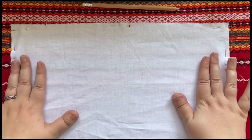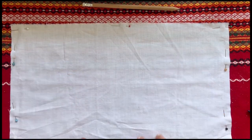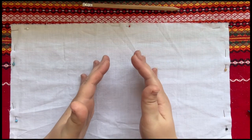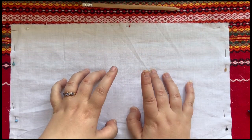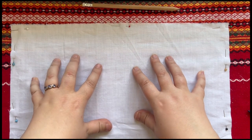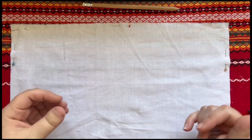Okay, so the first thing that we need to do with smocking is we need to mark up our fabric. And this is a scrap of cotton that I'm just going to do a sample on. It's 16 inches wide. I've made a note of that so that when I've finished doing the smocking, I can actually work out how much it's shrunk up by, based on the spacing of the pleats, as I'll need that calculation to work out how much fabric I need to make the next project.